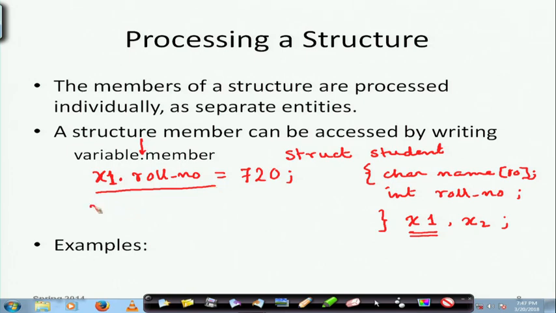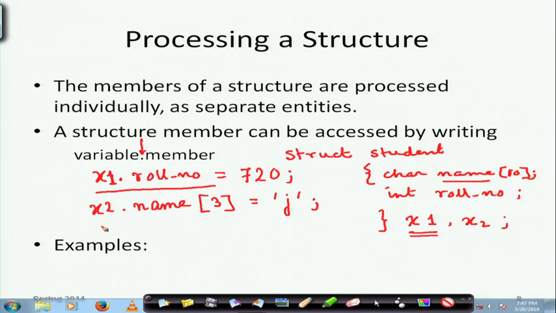I can also similarly write x2 dot name, because the member's name is name, name[3] is J, because name has a 10 character field.